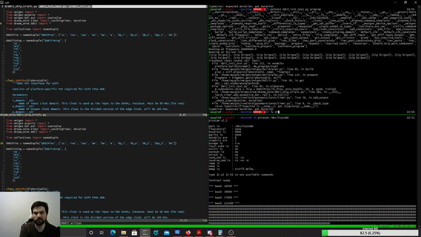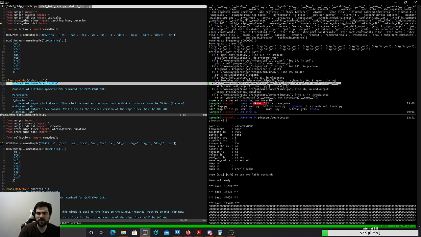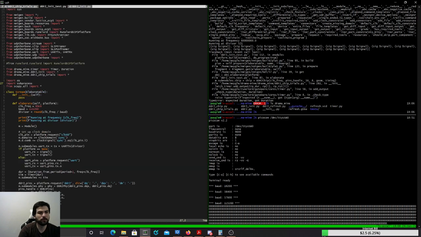Why are you looking at the wrong file? Do I not have timer? Oh, I don't. Oh, no, I do. It's right there. So what's happening here is that this is grabbing the timer module from my secret project instead of grabbing the local one, and I don't understand why that is, because it's coming from this file in elaborate, so this file and then that file.